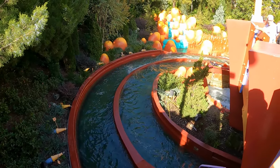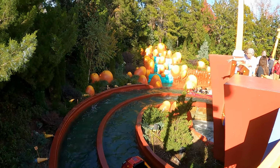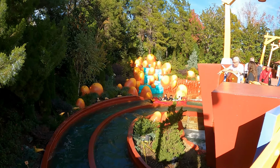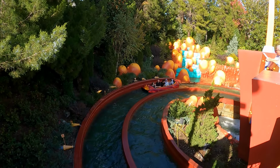And you can see there's some over here. We got a group of 3. These guys got soaked. Only downside about the area where I'm at, it does smell bad because, well, that part of the ride, it's a stinky alley type of area. And then in this log you see it's a group of 5 there. A couple of them in ponchos. Everyone else, not really, but everyone is getting wet, I'd say. Crazy.